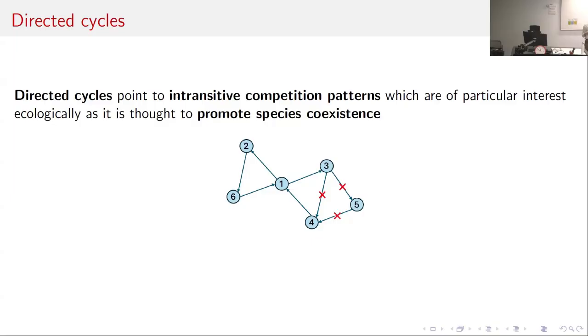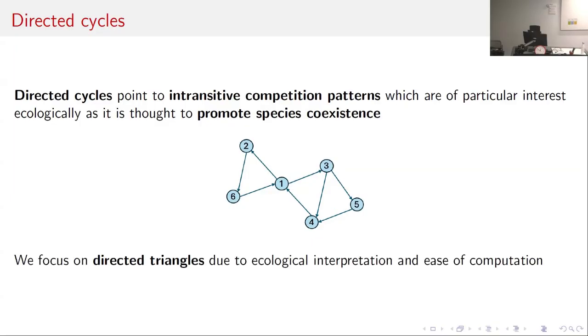So this is why we are looking into directed cycles, and specifically we focused on directed triangles. This is because of the ecological interpretation, because ecologists focus on 3-node motifs mostly, but also it was very easy with respect to the computation, to be honest, because as you will see with this project too, we're making inferences again for a mean network. So detecting cycles in a network is a very computationally intensive task. So having these directed triangles helps with computation as well.